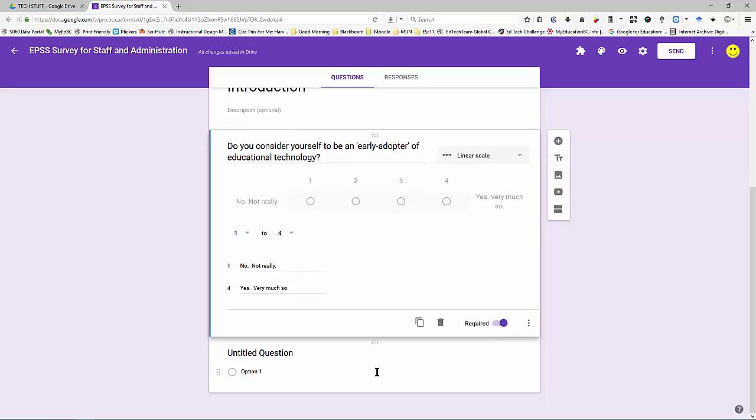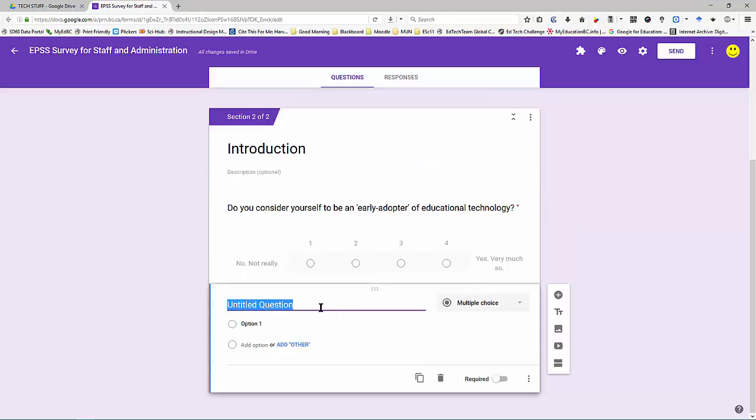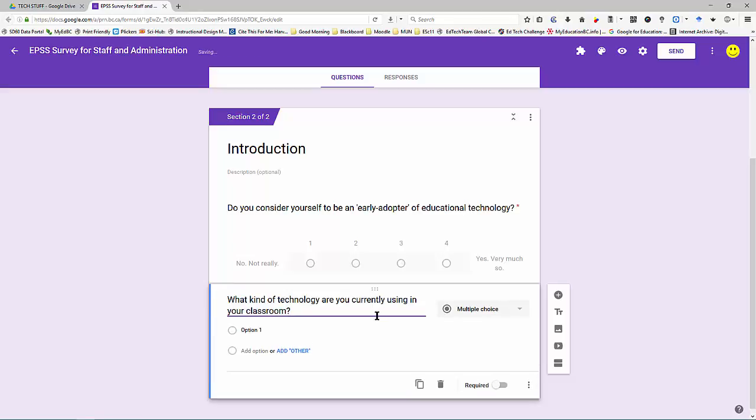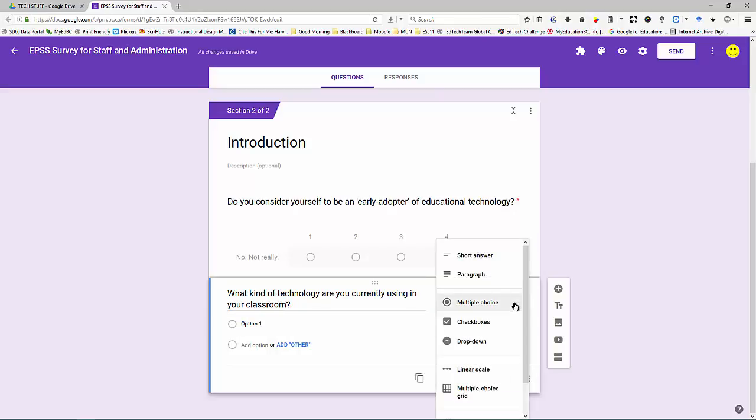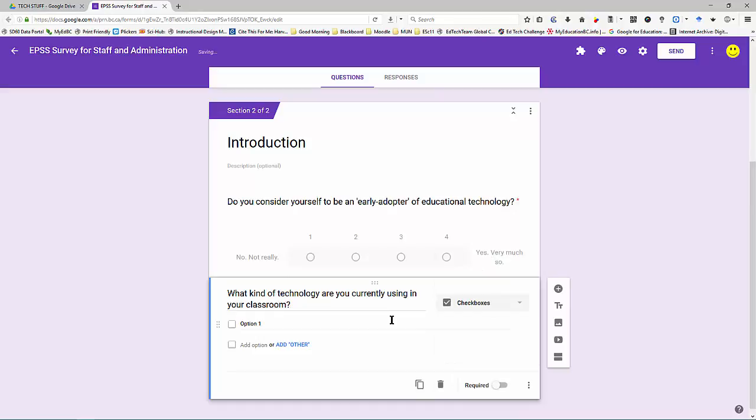Now I want to go ahead and continue on to the next question. This one is going to be, what kind of technology are you currently using in your classroom? So I will just copy and paste. There we go. And I have a list of options. I'll keep this one as a checkbox because I want them to be able to choose multiple options.